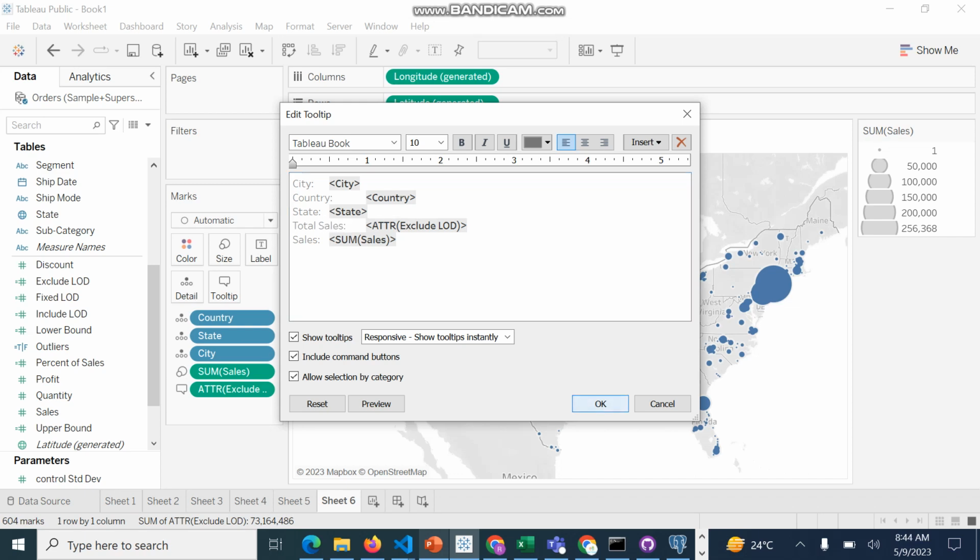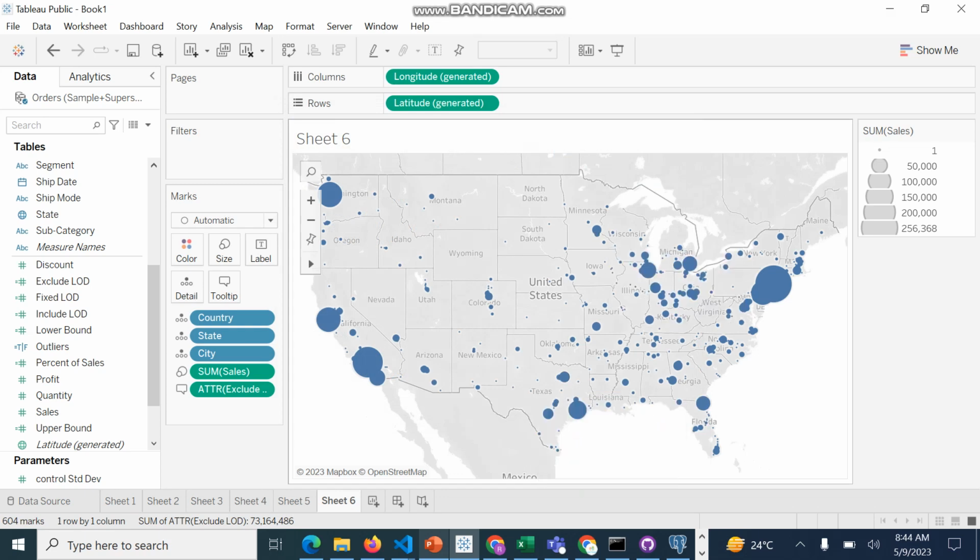If we click OK, then if we go to any city, we can see city, country, state, total sales and sales, the sales in that particular city. If we go to Montana, it will show Montana state, city Great Falls, total sales is this, and individual sales for the city is this.